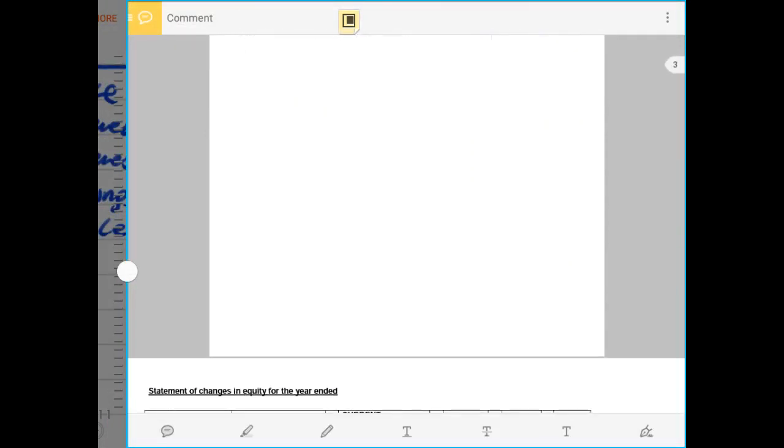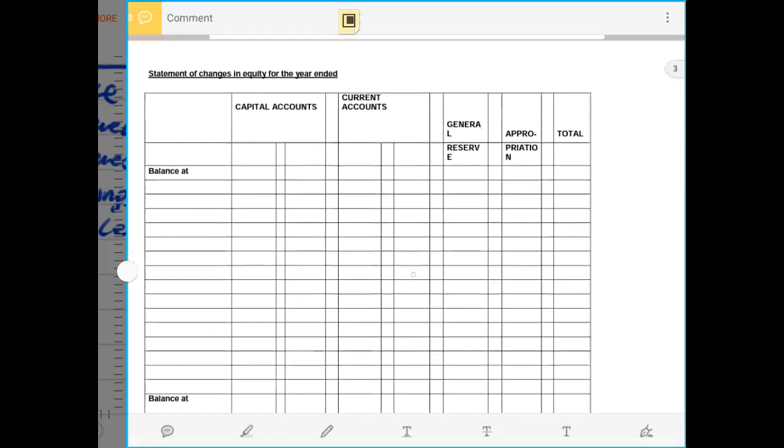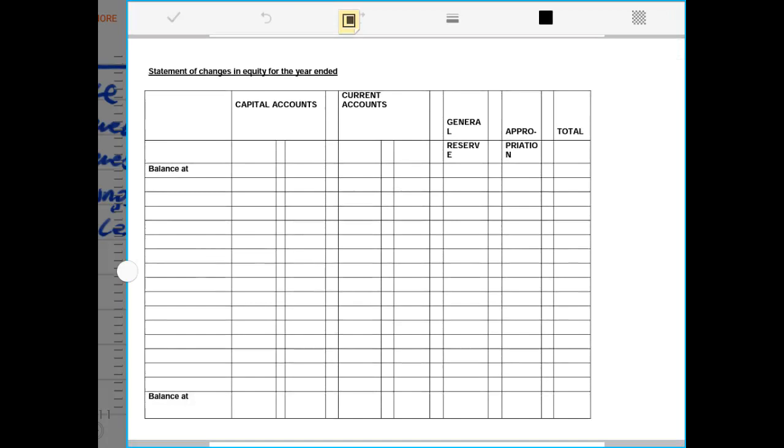So now I'm doing this requirement, the statement of changes in equity for this partnership. The statement of changes in equity always looks like this, and you'll have the name of the partner, which is partner A and partner B. And the opening balance is on the 1st of the first month, 2003. The opening capital was 30,000 rands, and the other opening capital was 20,000 rands. Current account opening balance was given to be 10,000 rands. These are just the opening balances, and this was a net debit balance.